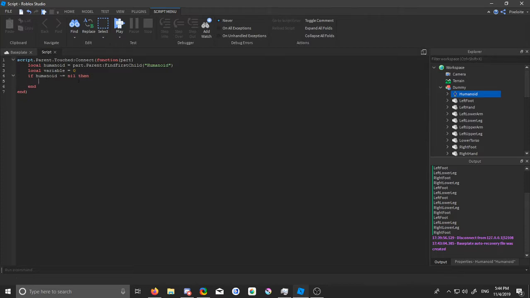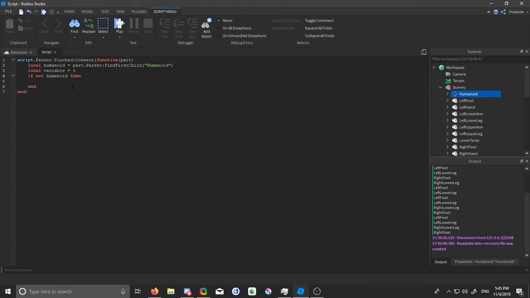So if humanoid, then, and this is a little bit more advanced, you can get rid of this if you just want to check if something exists or not. If you put at the beginning if not humanoid, so if this is not real, then it will give you true if there wasn't a humanoid.